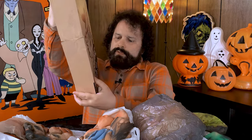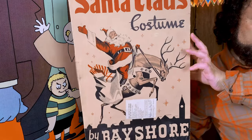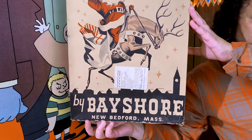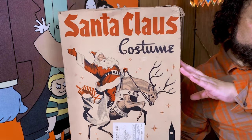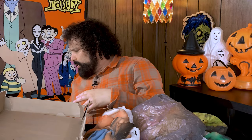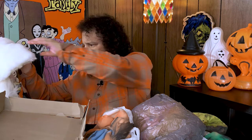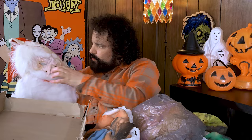But it's interesting that it says New Bedford. Bayshore, New Bedford. This is falling apart. I need to conserve this box top. There's the Bayshore Santa costume. It says New Bedford down here. Well, it would be very difficult to pick up this costume in this box. Let me just pick up the Santa mask. I don't think it's turning hard yet.